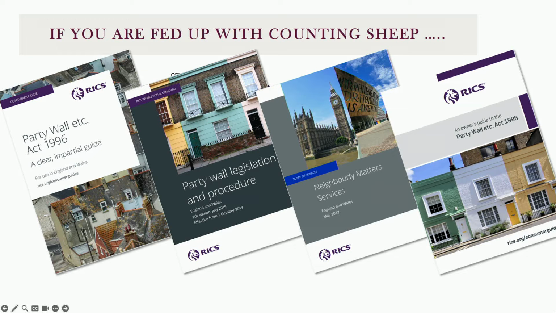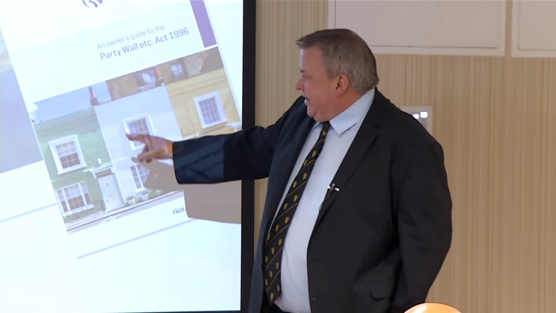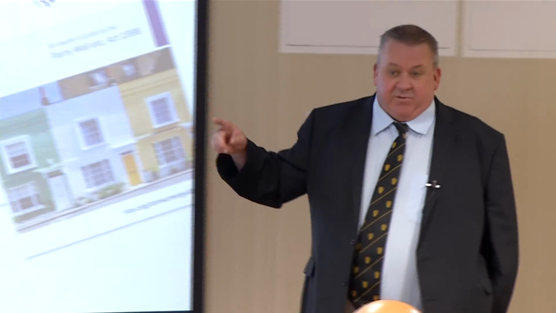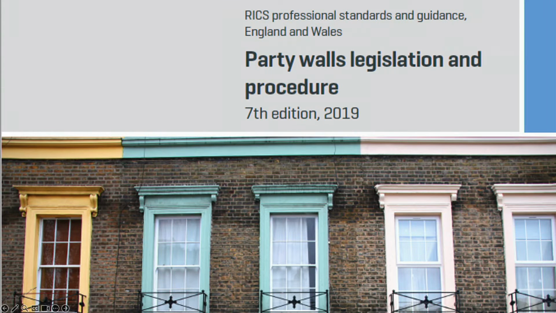This is, for those who haven't read them, because they do send you to sleep, various guidance that the RICS have produced, owners' guides and surveyors' guides. This is helpful if you want to set out the services you are going to provide. It's a tick box form saying, no, I'm not going to determine boundaries, but I will do a party wall survey and things like that. The current guide, we're going to rewrite at the end of the year. There's going to be a slightly amended version of the new award at the back, but only slightly.